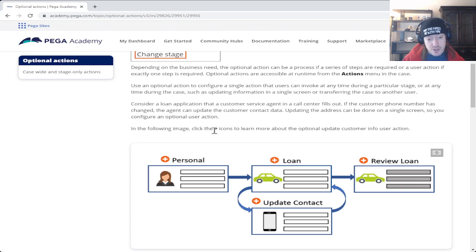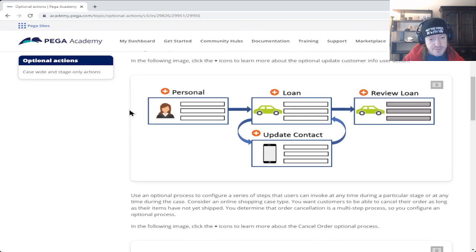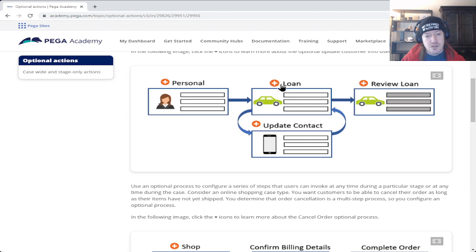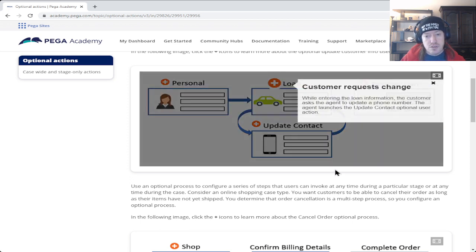In the following image, click the plus icons. A customer service agent in a call center starts a loan application. While entering the loan information, the customer asks the agent to update a phone number. The agent launches the update contact optional user action.